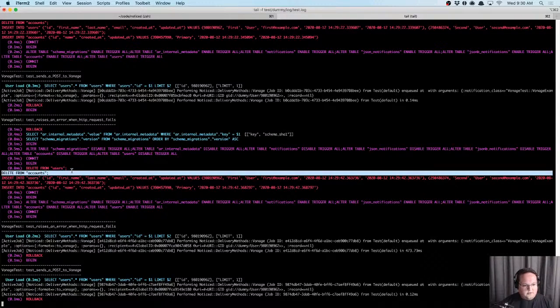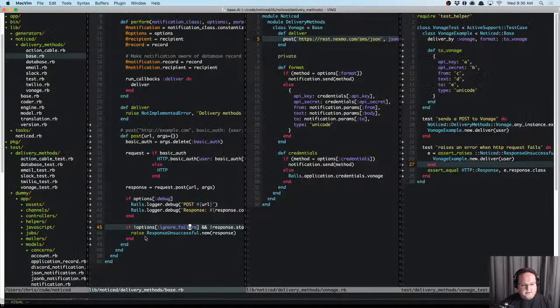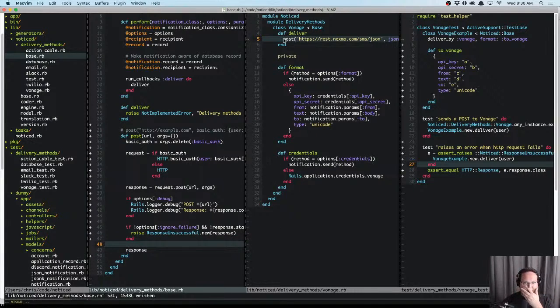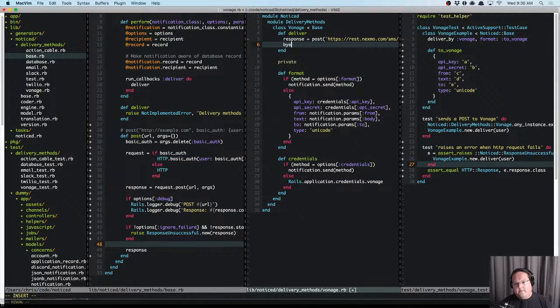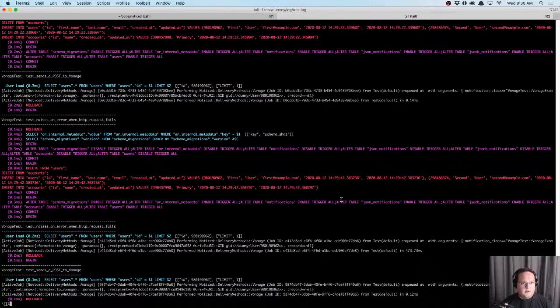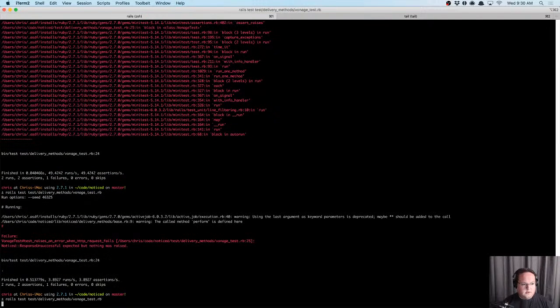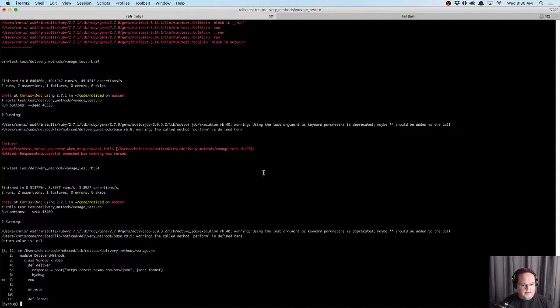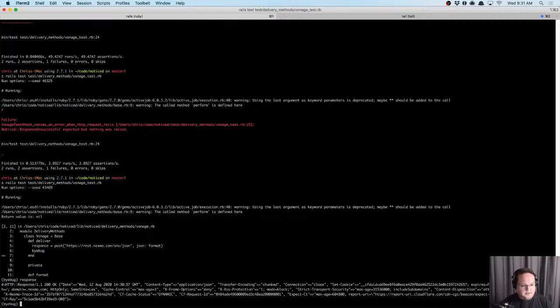So let's do, actually it's probably handy for us to return the response here as a return value. So we can say response equals that and then throw a byebug in there. Yeah, cool. So response is 200 OK.